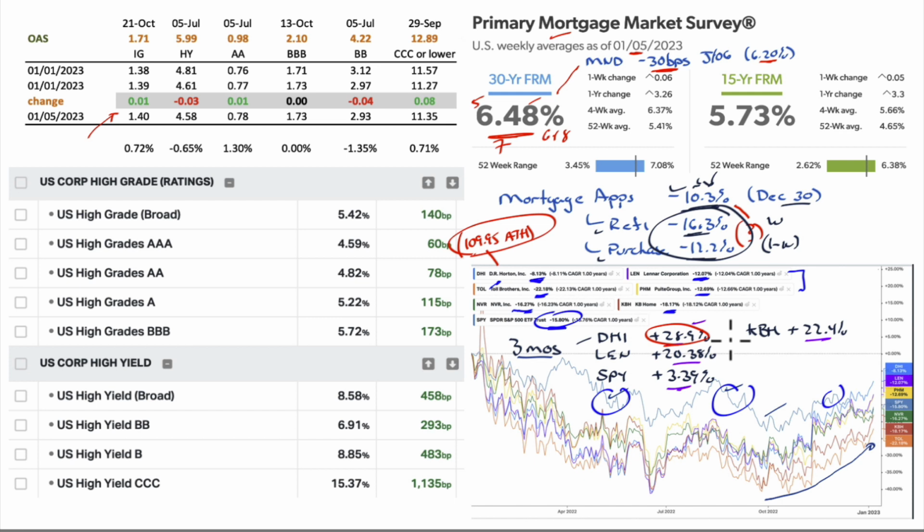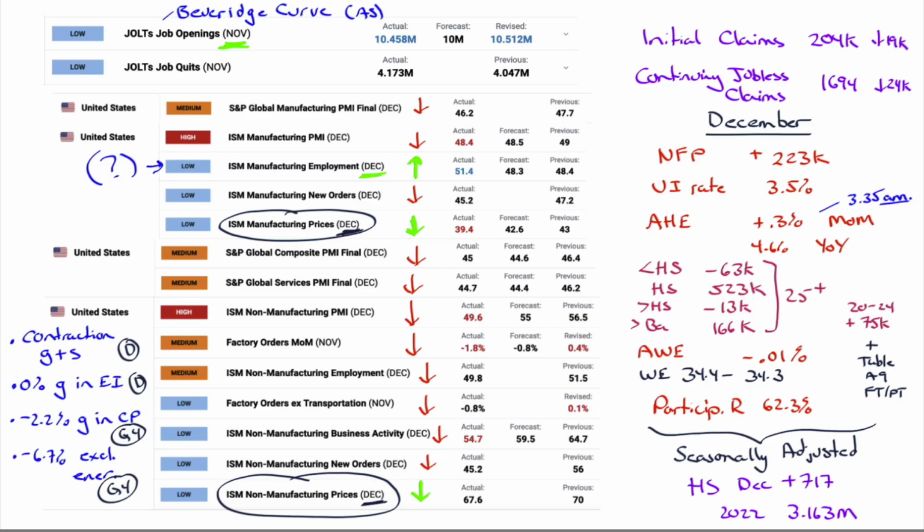So yes, I do have three home builders, and I have the XHB. I have sold calls on XHB. And if they stay at these levels, they will be called away, which I'm comfortable with. But I will be selling more calls. I have sold some calls on these, but I will be selling more calls on them because this kind of outperformance, I think all the excitement of the home builders and the idea of low inventory, I think that's all priced in now. I don't know that you're going to continue to get gains at this level that we've been getting. Okay, let's move over to jobs and PMIs right now.